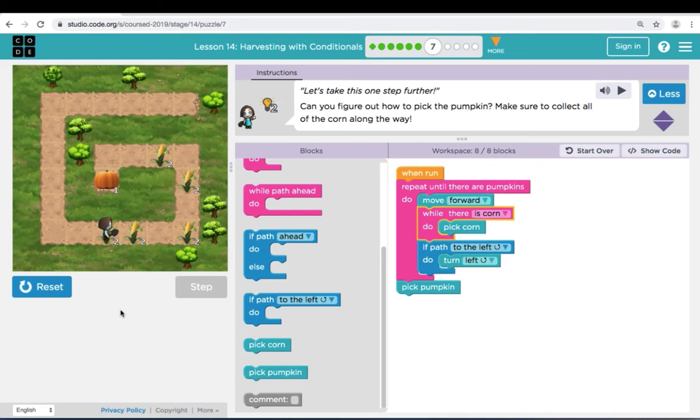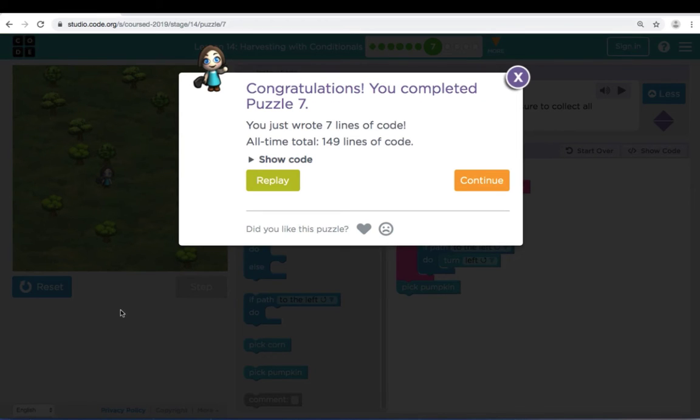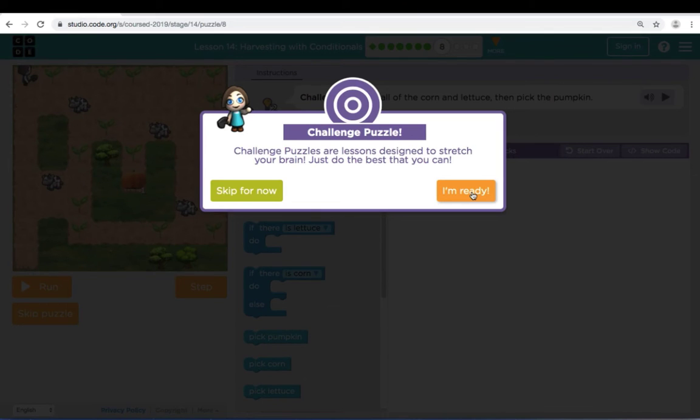Every time we hit a corner, she turns left. Our code is working well. And for dessert, a pumpkin. Well done, everybody. That was our toughest one yet. Let's move on to puzzle 8.